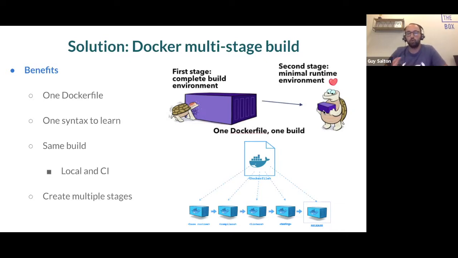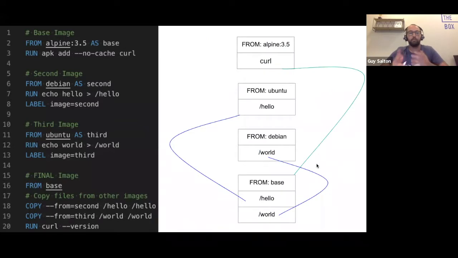But the final image, which we will use in production, will be a very minimal image that will contain only the runtime, our application binaries, and nothing else, not Git, not test frameworks, not compilers, no build tools, none of this stuff. So it will be lightweight, and it will be fast to build, it will be fast to deploy, and it won't contain any unnecessary security vulnerabilities. So how will this look? Let's look at an example of a multi-stage Docker file.